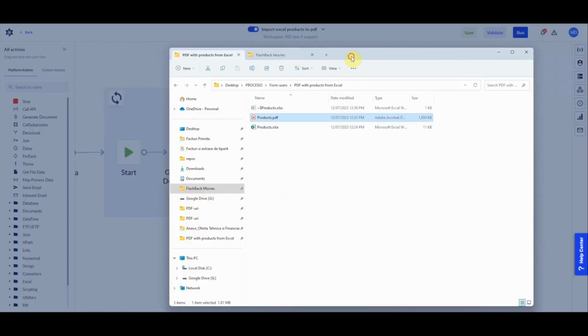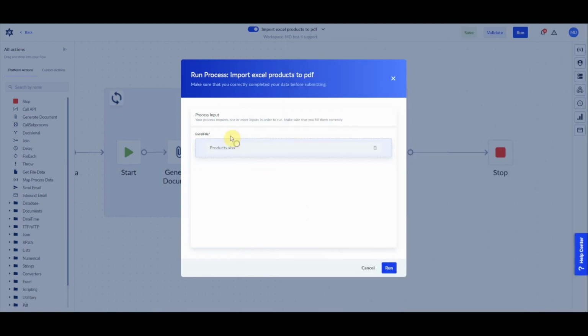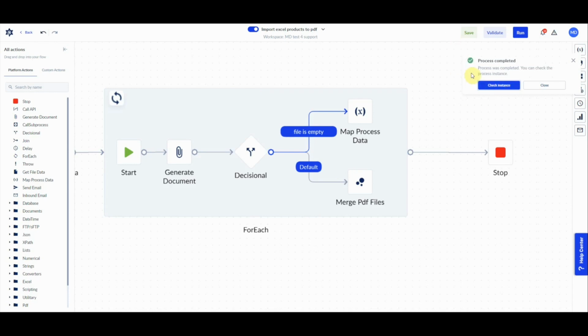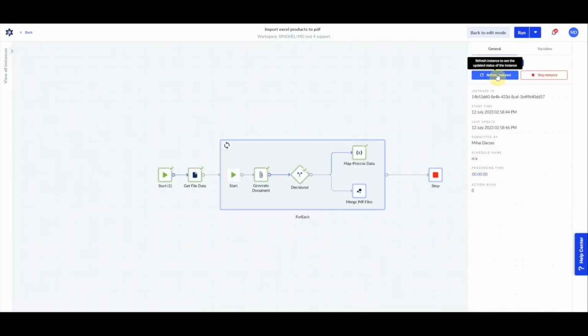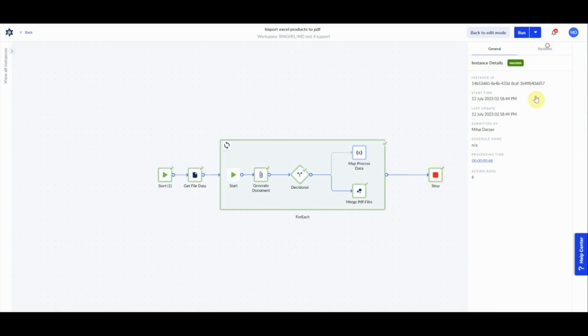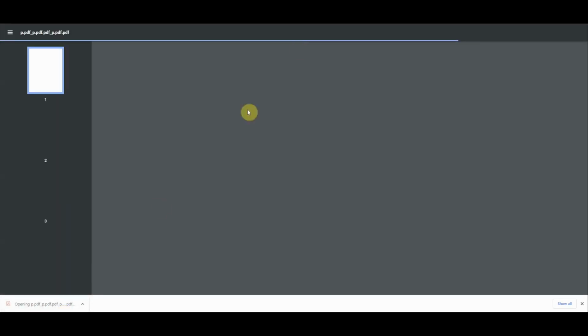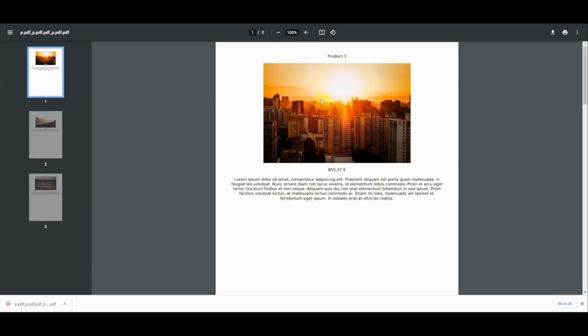We're going to choose the Excel file that we've worked on. Let's run the process and check what has been happening within the instance. Good. Let's see the output file. Let's download it. And the very interesting thing that we are noticing is that the file has a very weird name. The reason for it is that once you concatenate, it's also going to concatenate the names of the file. So we will get back to that in a second.